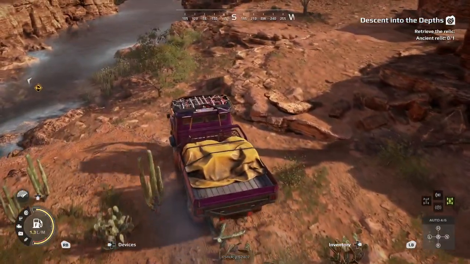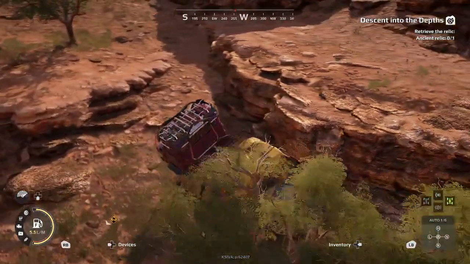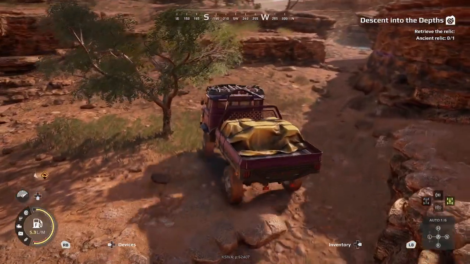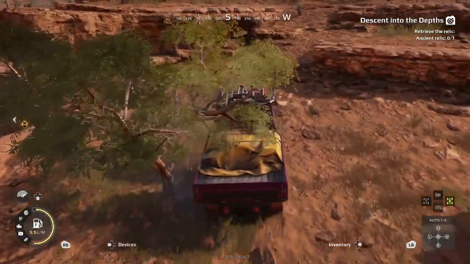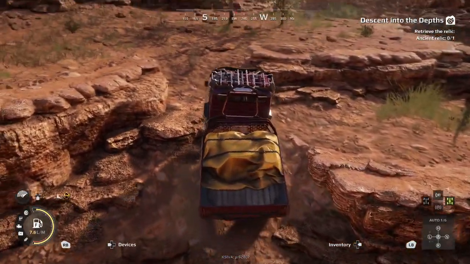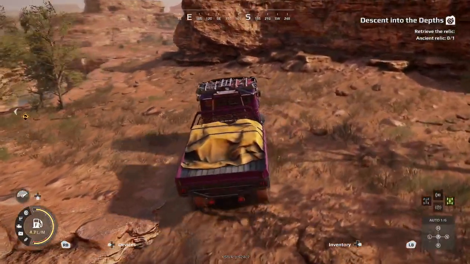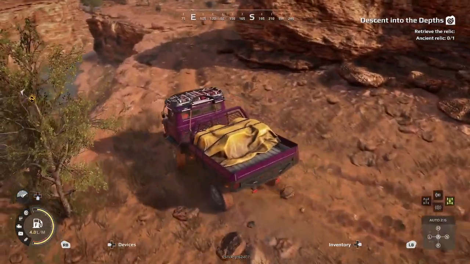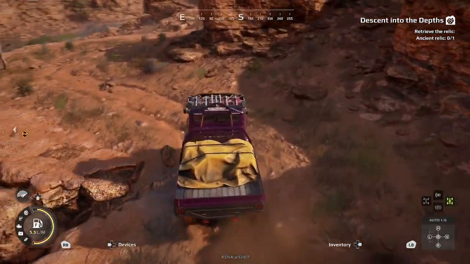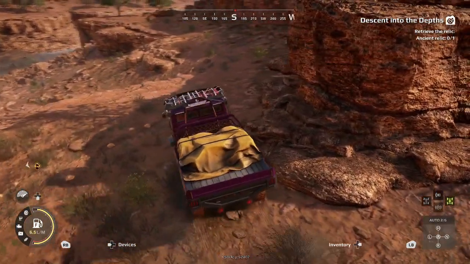So once we make it over here, we're going to head on down. And we're going to head back up on this side. And from here, we're going to go ahead and make our way up. Once we get up here, we're going to go ahead and follow these tire tracks, which will take us to the spot where we'll be able to descend down to the riverbed below, cross it, and pick up our ancient relic.